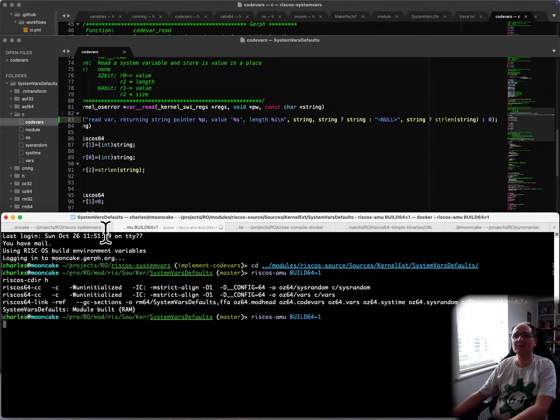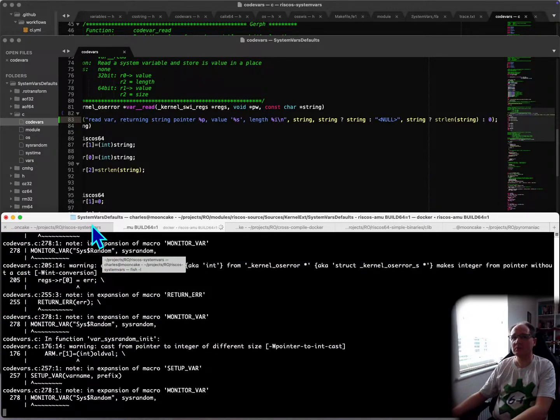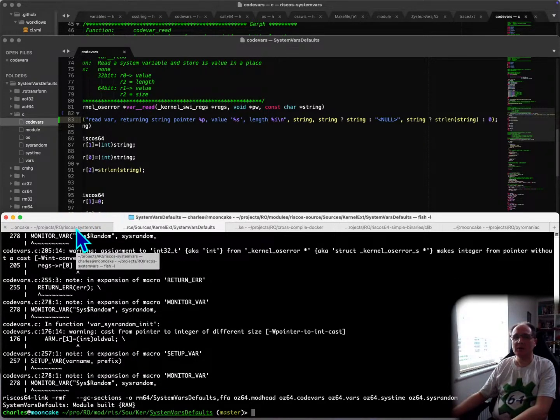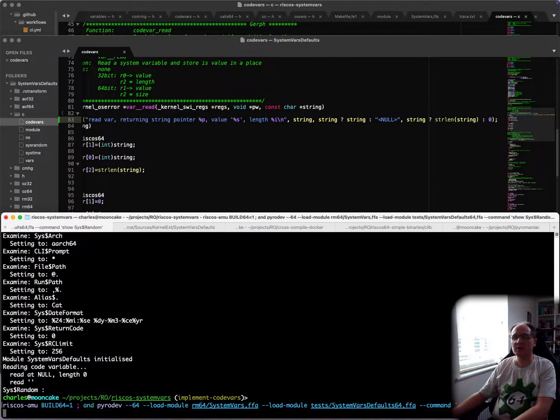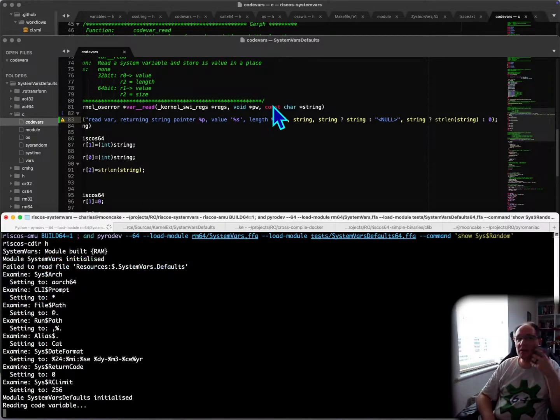So build that. Hope it's right. Yeah, lots of oddities in our veneers there. And then test it. So SystemVars defaults thinks it is returning.